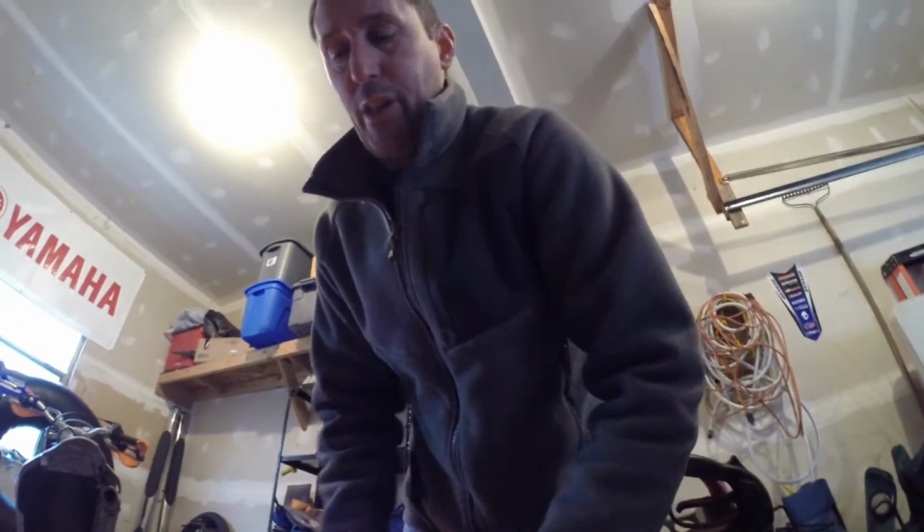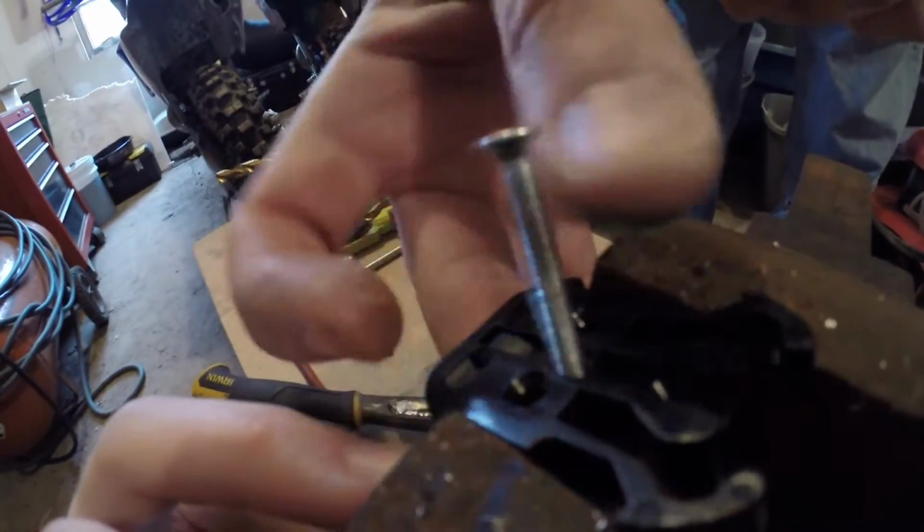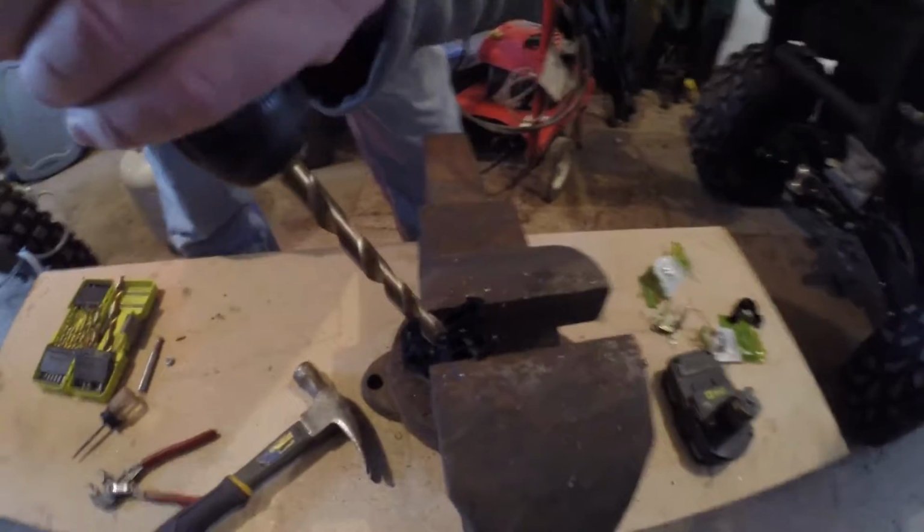So yeah, the smaller the screw, the easier it'll be to clear. If you use a larger screw that's going to have a larger head, it just makes it more difficult. So this will be much easier to make it work. So we're just gonna round that out so it fits deeper inside that.